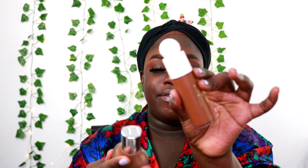Right now, my décolleté chest area is a little bit of a different color than my face. I'm going through some hormonal things right now. If you know, you know. Look, these are my arms and my face. So all the foundation I have right now matches my whole body. So if my foundation looks a little bit off, I'm sorry, but we're gonna try something. I'm gonna mix in my Rare Beauty liquid foundation with my House Labs foundation. We're gonna mix these two just to see if they give a little bit of the color that I needed.